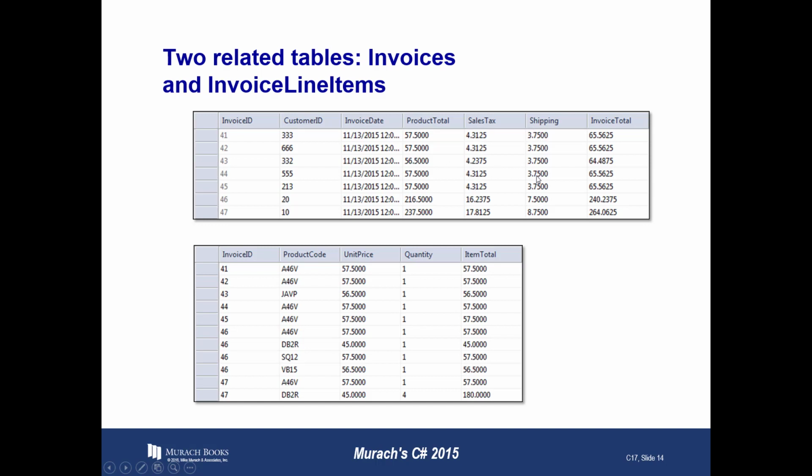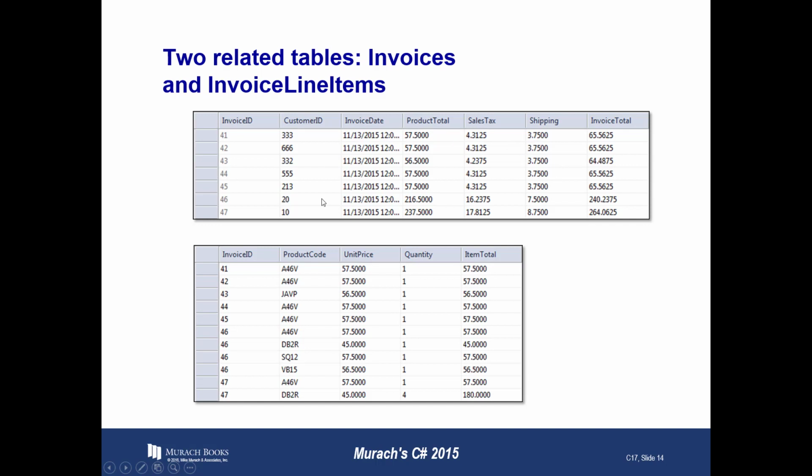The shipping, which again, different states can have different shipping rates, and the invoice total. What's that invoice total? The product total, plus the product total times the tax rate, plus the shipping cost, I believe. So this would be $57.50. If I did the multiplication there, that'd be about another $3, and then another $3.75.